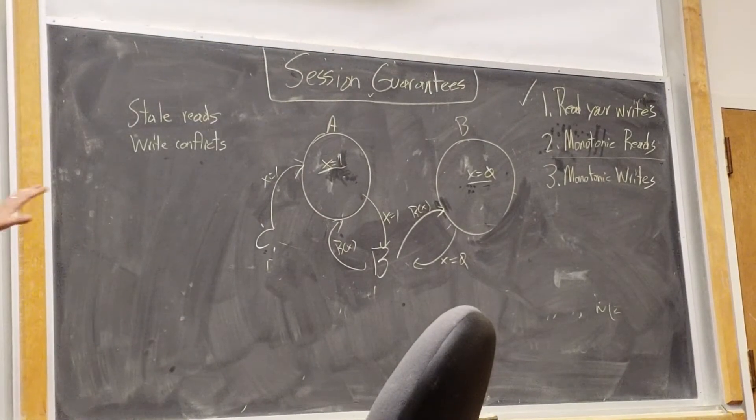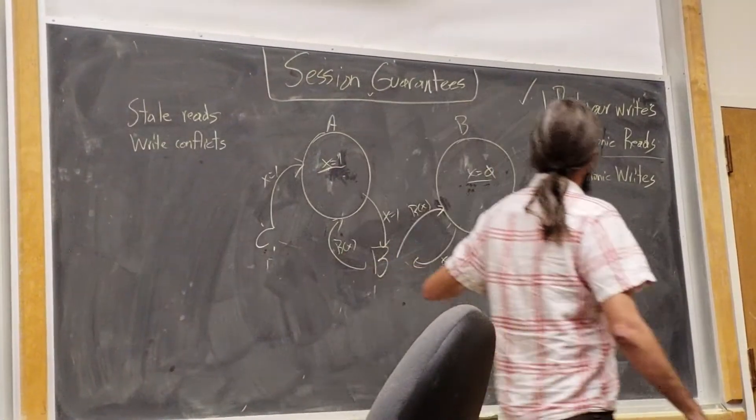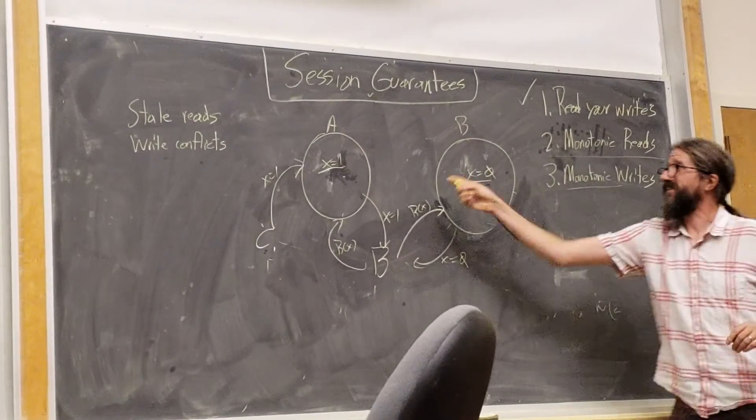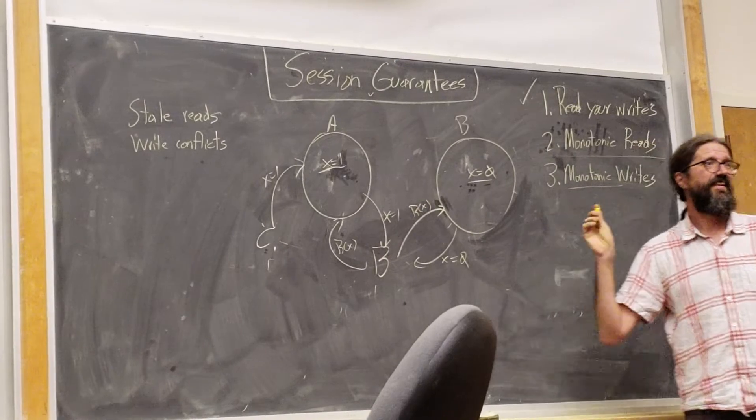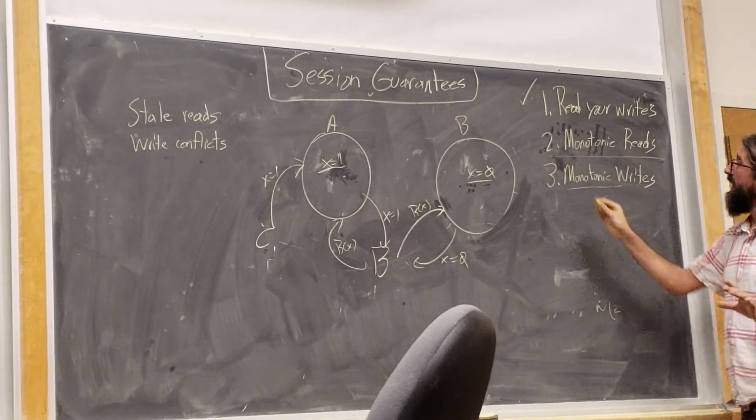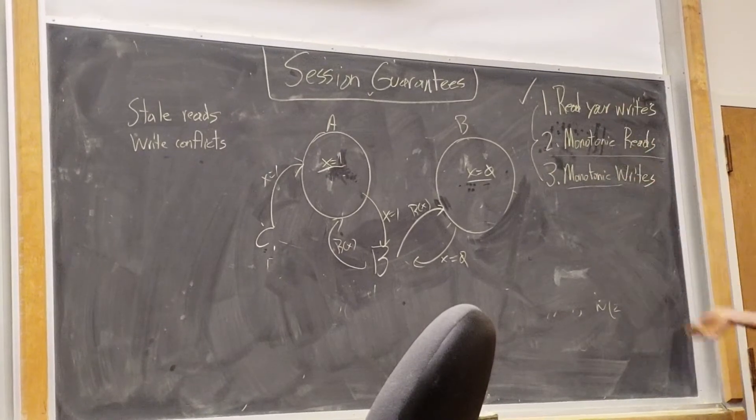So it's like really similar monotonic reads, but it's not the same. Because you can have monotonic reads and write and not necessarily get non-monotonic reads due to replication. The similar thing that you want, slightly different guarantees. And so a practical system probably wants like all three of these things.